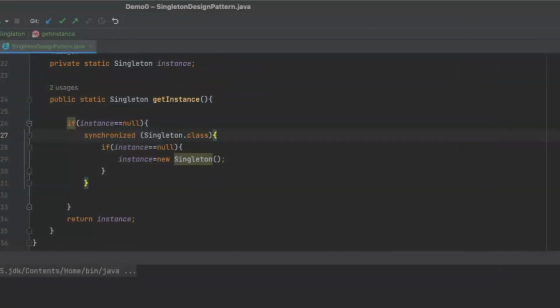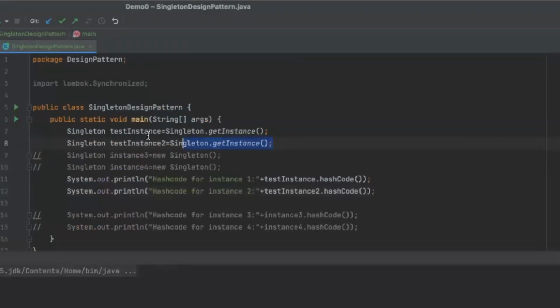Now the next question which arises is, is singleton safe completely? The answer is no. We can break singleton. One of the ways of breaking it is using reflection. While we were creating this object from the singleton class and accessing it using the method called getInstance, we can set the accessibility of the constructor as public and create an object. That is the power of reflection. So how do we do it?